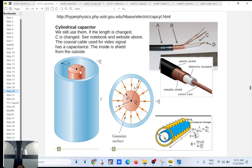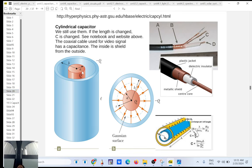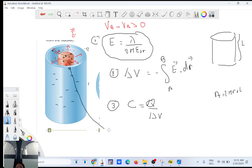Because to have a capacitor, you need two conductors. One is positively charged, the other one is negatively charged. Okay? So that will be a capacitor because you see, in between, if I put a voltmeter across here, I'm going to find a delta V. High voltage, low voltage. Electric field always starts from plus and goes to minus. High voltage, low voltage. If you place a proton here, it will accelerate this way. Is that clear?